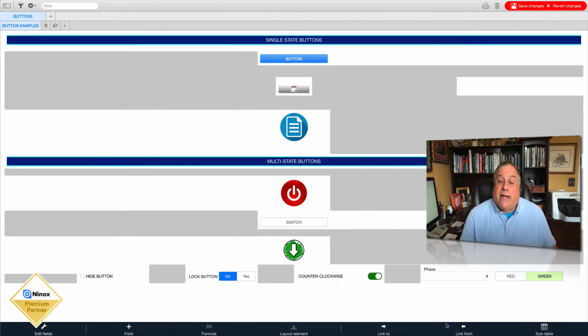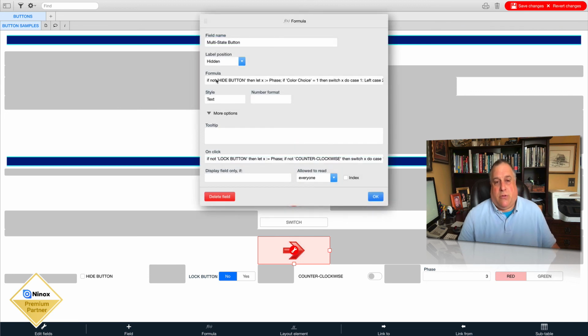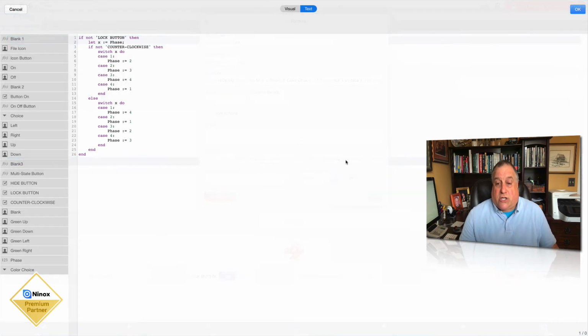Now, how do we bring it all together? Just always remember this. When your button is going to be an image, 1, must be a JPEG image. 2, the JPEG must be stored in an image field. 3, the formula is where you control the form or the visual aspect of your image button. And finally, the on-click is where you control the function. When the trigger gets pulled or the button gets clicked, this is what's going to get done.